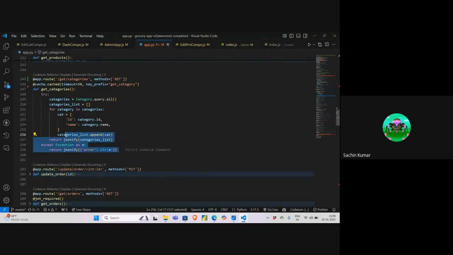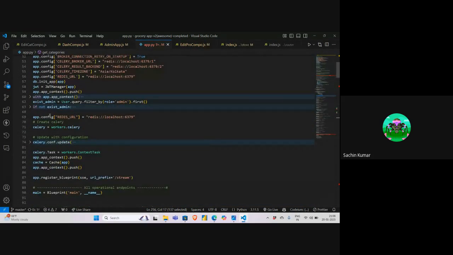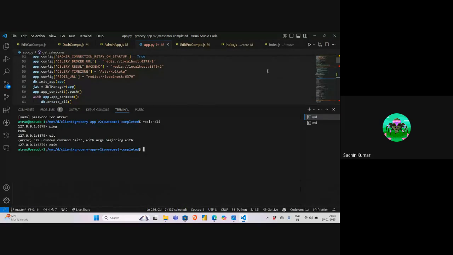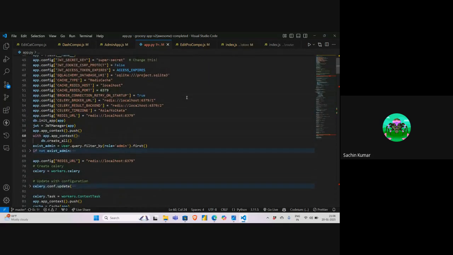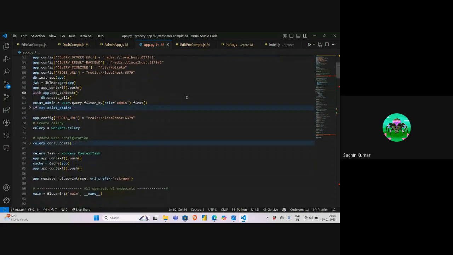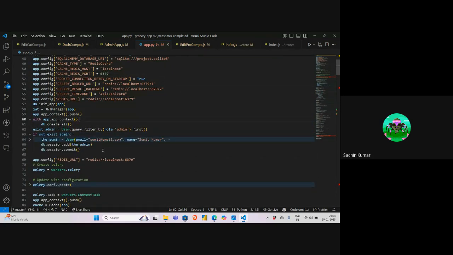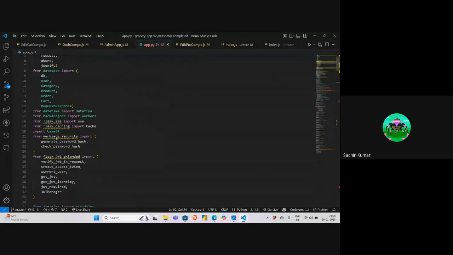Now, coming to the additional part of MAD2, it requires the setup of backend jobs. So this is all about the CRUD operations in MAD2; the same cycle you will be following. One thing that we will be adding is token based authentication. For this, we'll be using Flask JWT Extended.